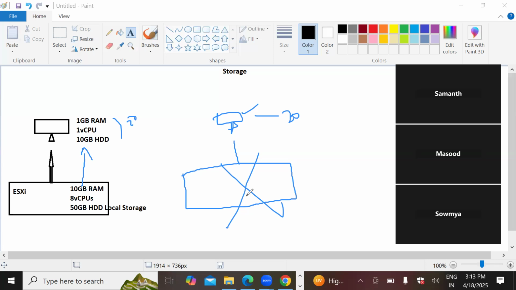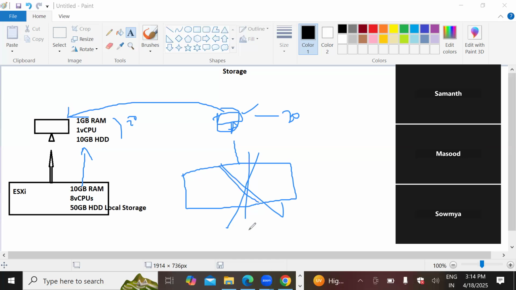If any one of the ESXi hosts goes down, these VMs will restart in another ESXi.